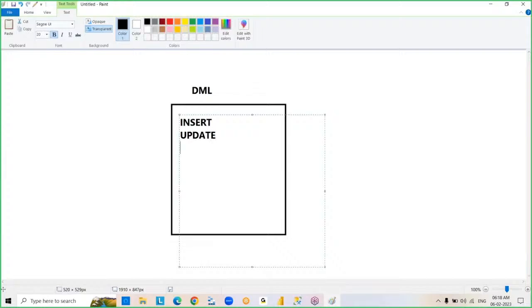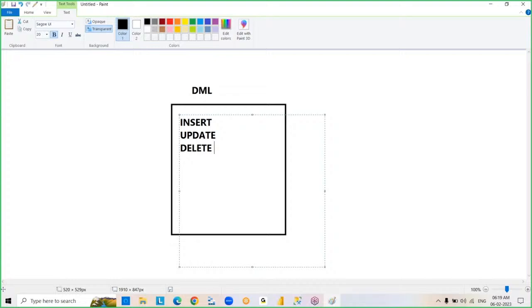Insert, update, delete. These are DML commands. The table is already created, right? So now the table structure is ready. So you can insert the data, storage, right? And after that, you can go for update. You can update data. Update means what? Replacement. Suppose you are working with some database. If you want to replace it with some other data, then you can go for it, right? So that is the update command.